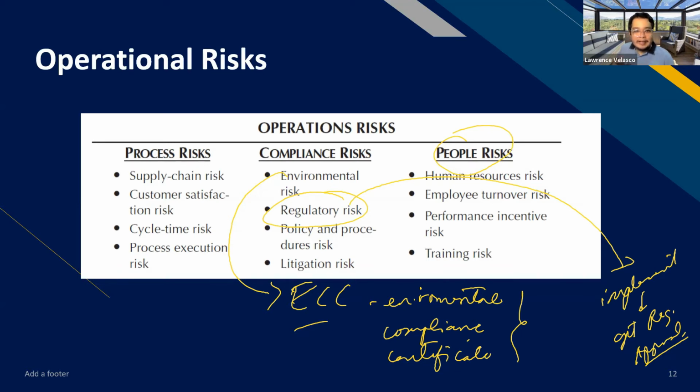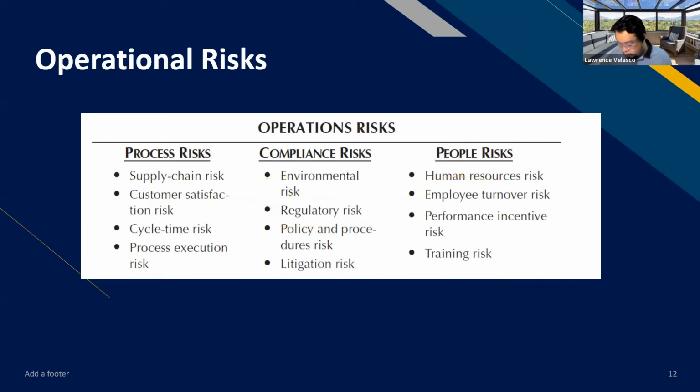Okay? So you understand why this course is actually a capstone course. No? It should be at the end. Right? Because for you to understand operations risk, you have to understand operations management. And you have to understand human resource management. In strategic management, you have to talk about strategy and marketing. No? So understanding all aspects of the business and understanding the risks related to your objectives or to your outputs.